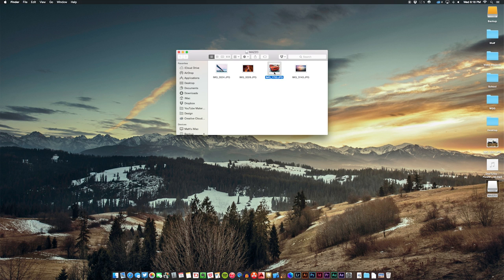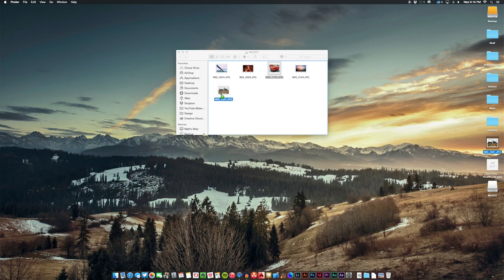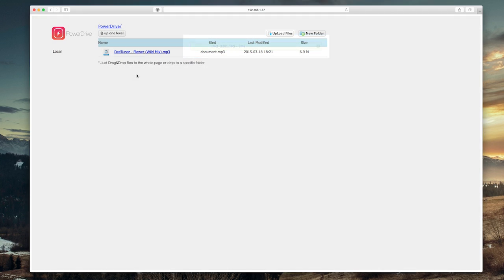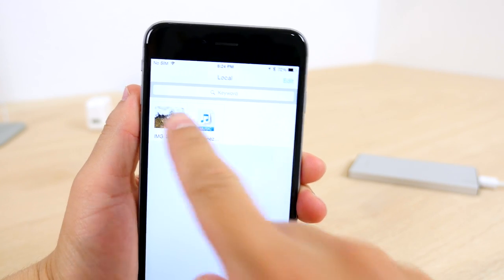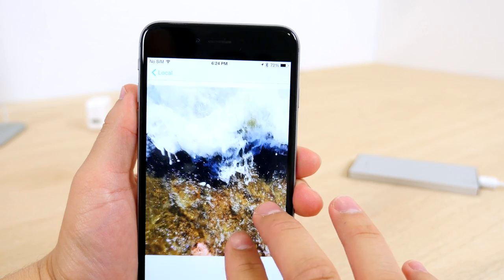However, if you don't have a USB cable with you, you can still transfer files to your iOS device wirelessly through a browser. You just have to navigate to the IP address in the app and it will connect, and from there you can browse local files and add or remove them. So, the PowerDrive Slim is great and works really well to keep files externally for your iOS device.